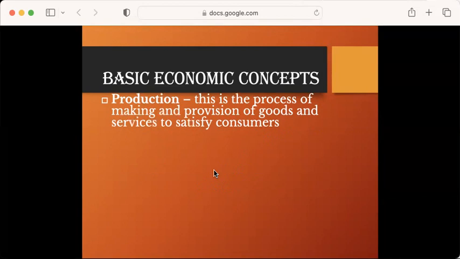Right. Now, we said human wants have to be satisfied and resources are limited. Resources, whether it is land or labor, we cannot eat or drink or dress or watch the land, labor, capital, and all of these things. So we actually need goods. These goods have to be made with a combination of land, machines, equipment, labor, all that. This goods making process is what we mean by production. Production is the process of making or providing goods and services to satisfy human wants and needs.